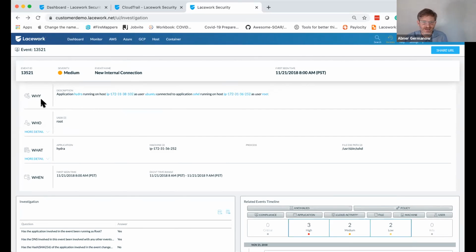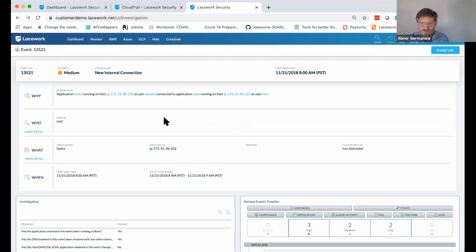And sometimes you get an alert because Eugene wrote a rule 6 months ago that he forgot about. Happens. And just figuring that part out is hard. Here we see in this case the application Hydra was running on this host. As a user, they connected to the application using SSH on this other host.